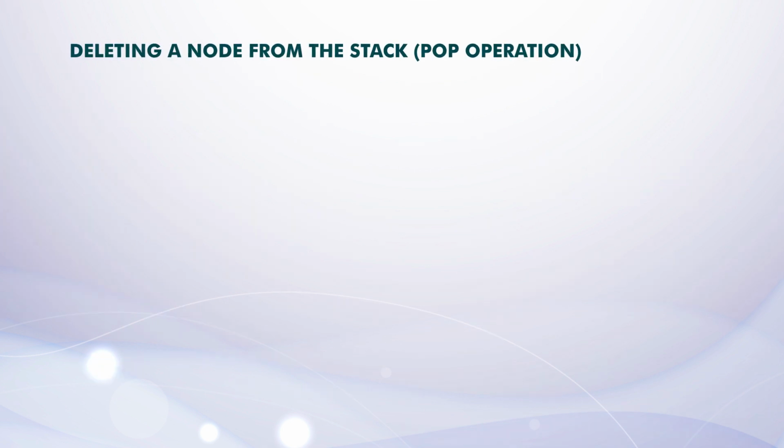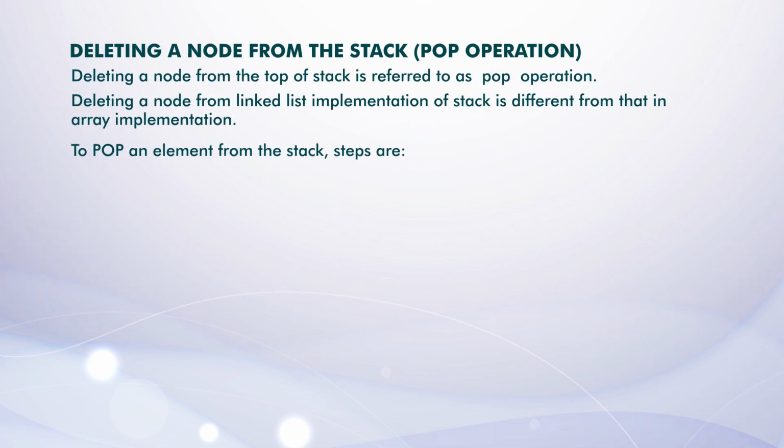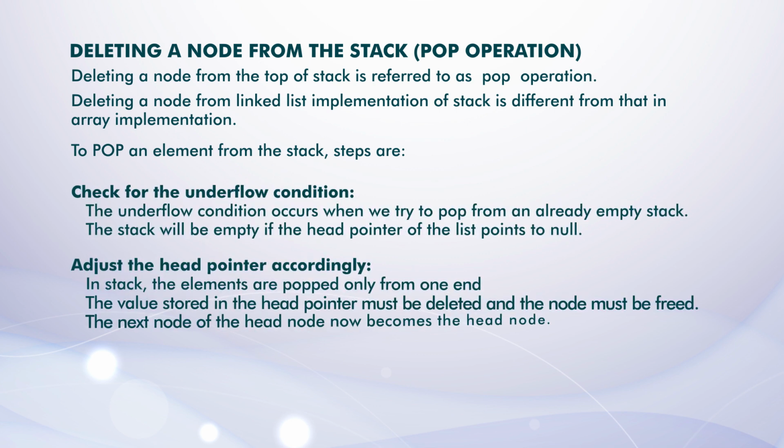Similarly, when we see the deleting of a node from the stack, the pop operation is performed. In that case, the node which is to be deleted will be deleted from the top position, that is the head of the linked list. The starting node of the linked list will contain the top of the stack, and the head or start variable will contain the address of the topmost element. So, the element which will be popped out will be deleted from the head position of the linked list, and then head will be reinitialized to the next of the head position of the stack.